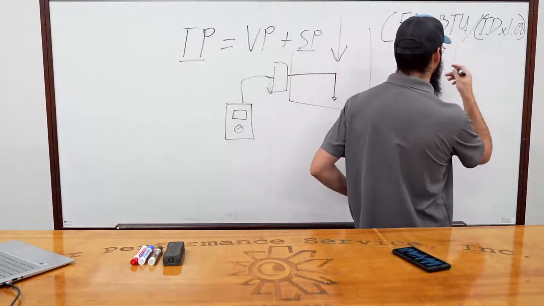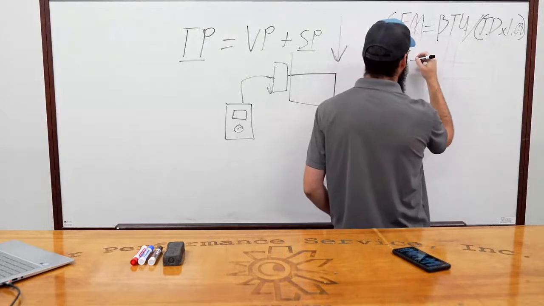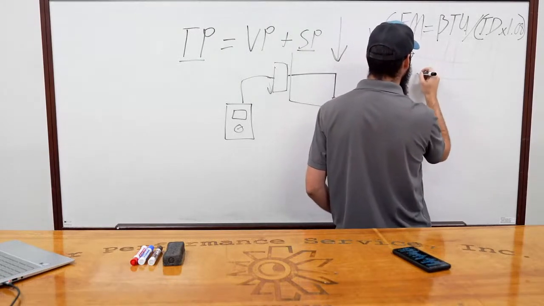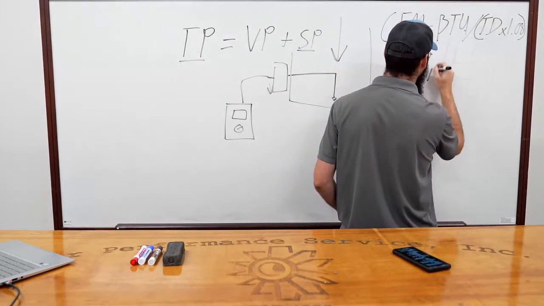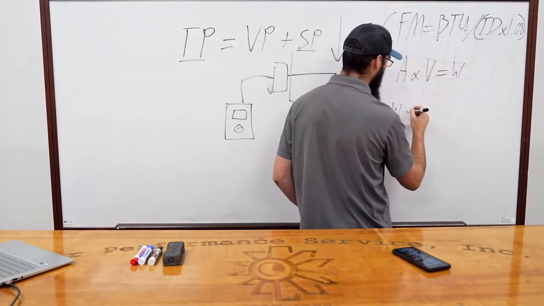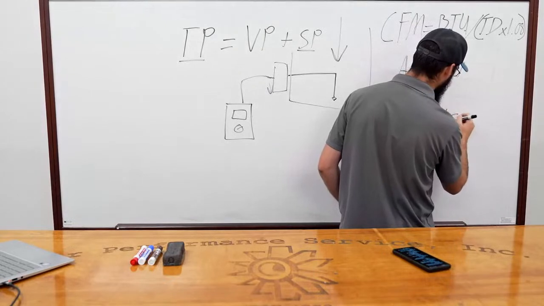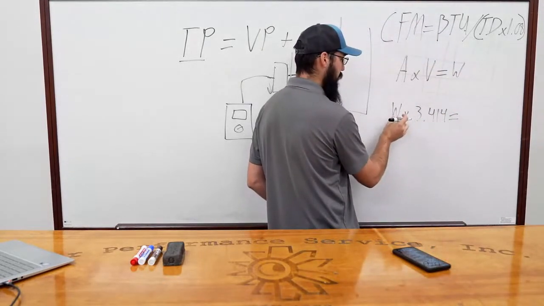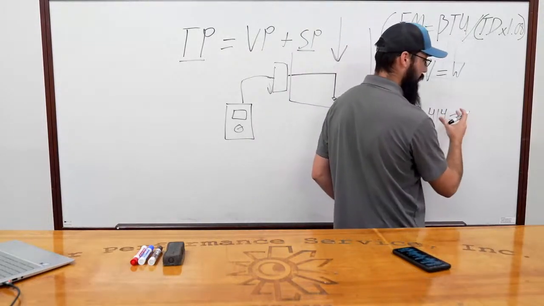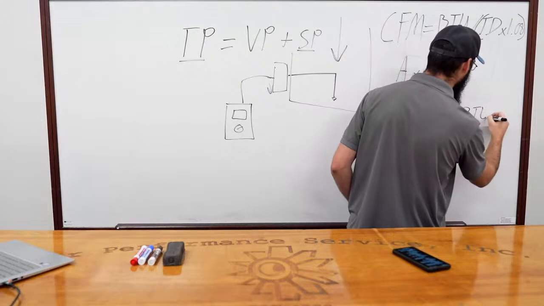Ultimately, with electric heat, you have to get watts first. You take an amp reading on the heaters and multiply that by your actual volts, and that's going to give you your watts. Then watts multiplied by 3.414, which is the conversion. For every watt of energy used, we have 3.4 BTUs worth of heat in that watt. And that would give you your BTUs.